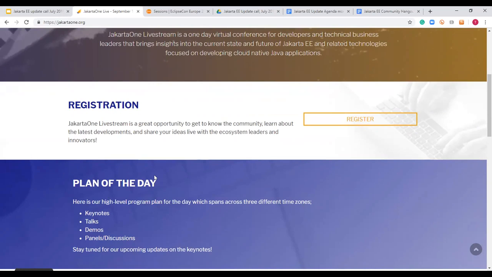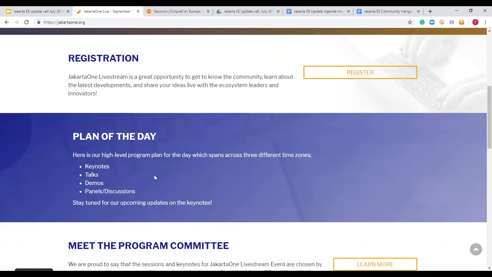What we plan to have is a combination of keynote talks, demos, and discussions, and we're working on figuring out the schedule, and as soon as we have that, we will publish it on the website as well. Of course, we will be tweeting and asking for your help to spread the word, and hopefully we will make this event a success.